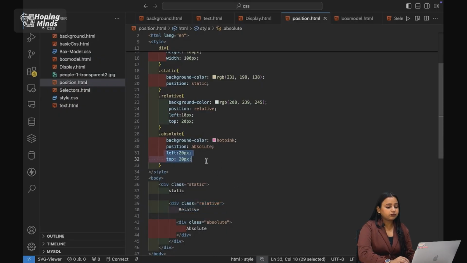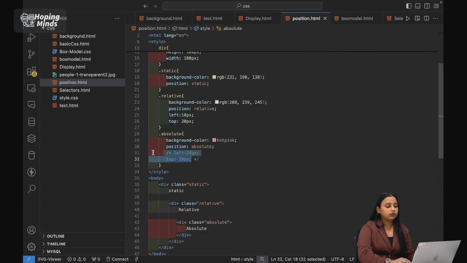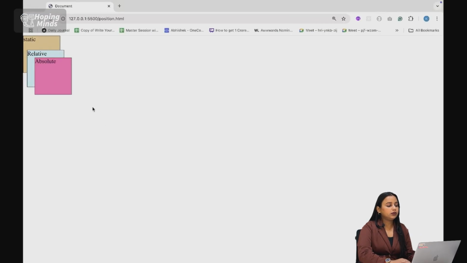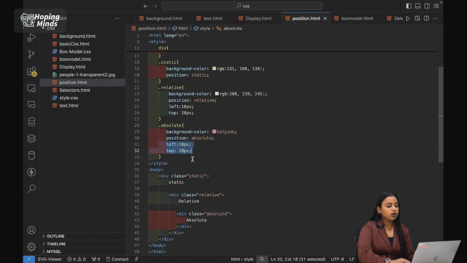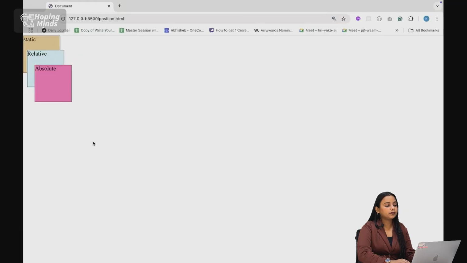So see, if I comment this properties, it is here, but if you give this property, it is going to move it. Now let's do one thing. I want to show you one thing. Now see, if I am doing it 40 pixel, it is moving 20 pixel from top.